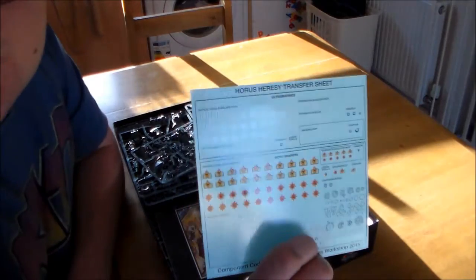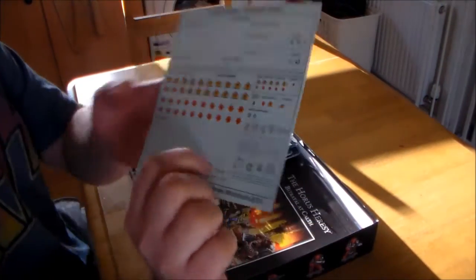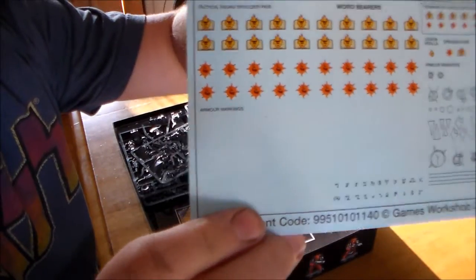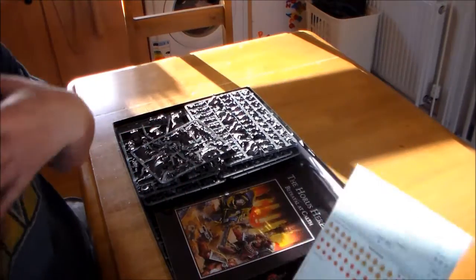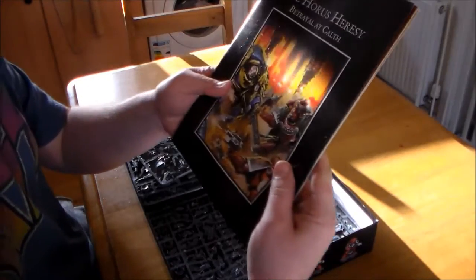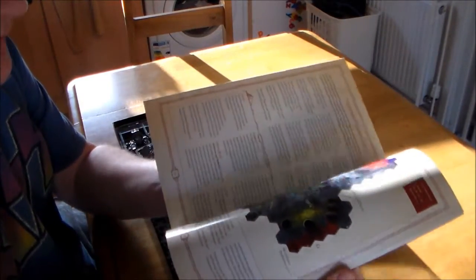You get your Horus Heresy transfer sheet, which has Word Bearers and Ultramarines. So you get your transfers, a lot of cool ones. I don't know if you can see that there, it might be a bit hard because it's really white, but it's writing that goes on the Dreadnought on his chest and everything. You have your Horus Heresy book with your rules.